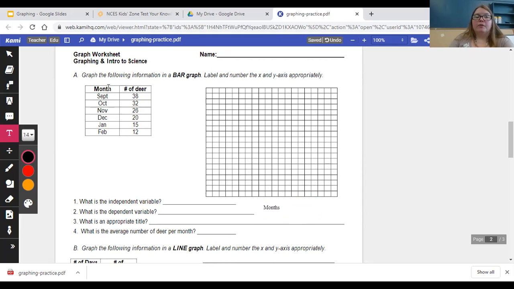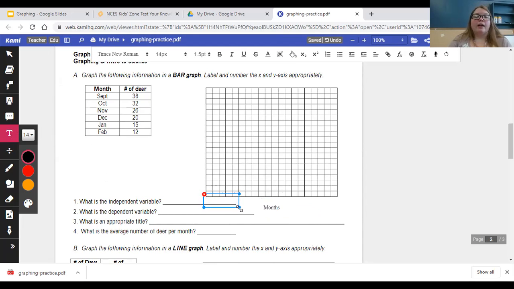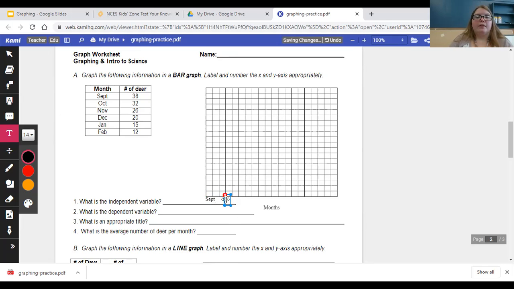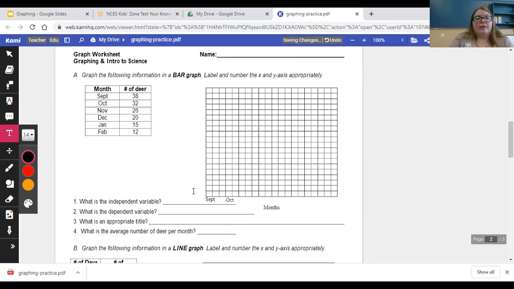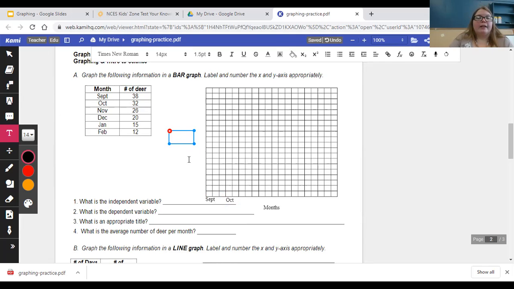And so then you can go through and you can make labels for all of these. So I'm just going to do a couple to kind of show you. We don't need this video to go on longer than it already is, because I feel like I've been talking forever. So we'll have September. And we'll make another text box. I'll just do September and October to show you. When you do this, you got to do all of it. So just be prepared. Okay, so September and October. So then we need to make a text box over here. We got to label our y-axis. So this is number of deer.